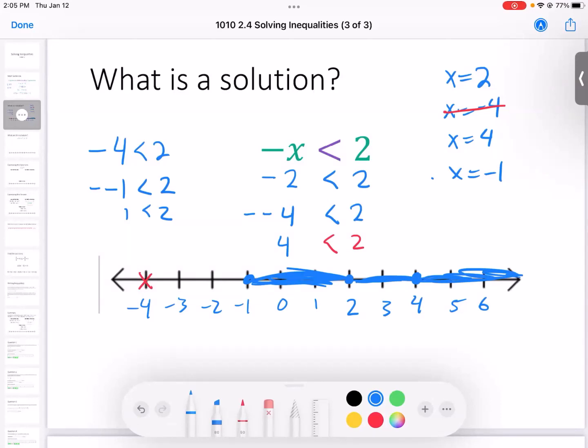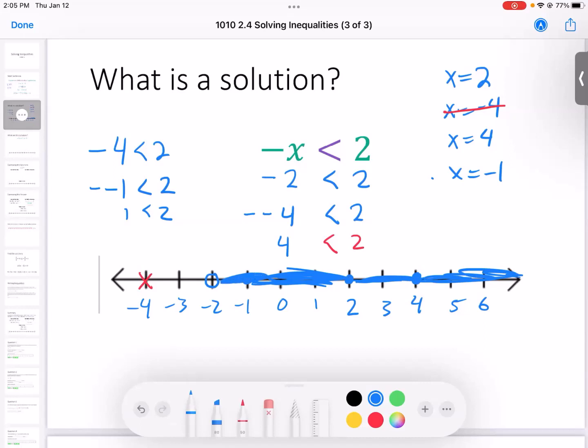So whenever we have this situation where you can get really, really close to the number and get a solution, but the number itself is not a solution, we represent that with an open dot. An open dot means that you can get infinitely close to the number, but the number itself isn't a solution. Because if I put in a -2, the opposite of -2 is 2, and 2 is not less than 2. If it were an equal to sign underneath here, then it would be a solution and we'd do a solid dot there. But because it's just less than, that means it's not a solution.